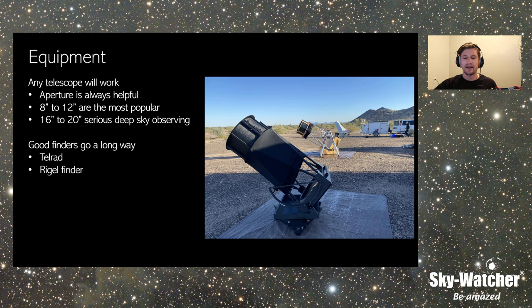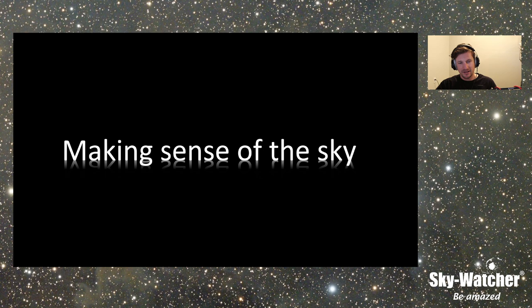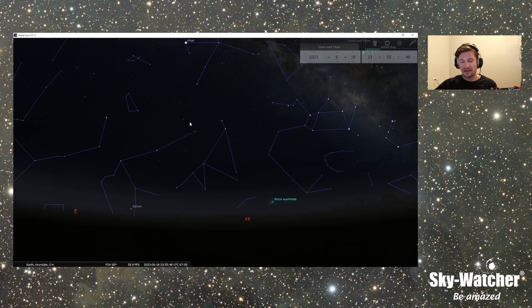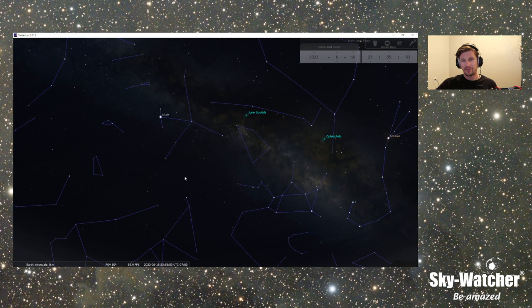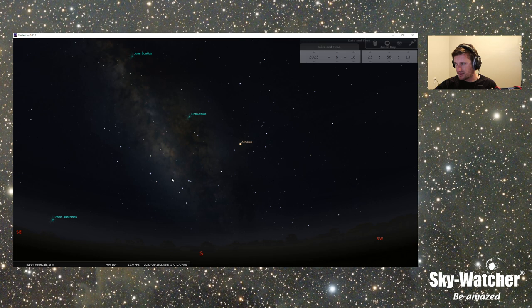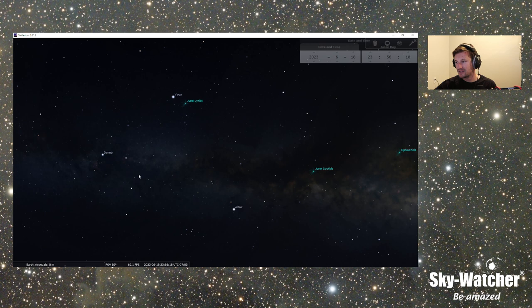Let's talk about the night sky — this is where you get into the nitty gritty. Let me bring up Stellarium, which is basically another planetarium app, like Sky Safari Pro. It's free. This is a great way to become familiar with how star hopping works. This is what the night sky looks like when you go out to a dark sky — you see the Milky Way, there's tons of stars. Learning the basic constellations — Scorpio, Sagittarius looking like the teapot, the Summer Triangle with Vega, Deneb, and Altair — is important because when you reference your star charts, they'll all have the lines.